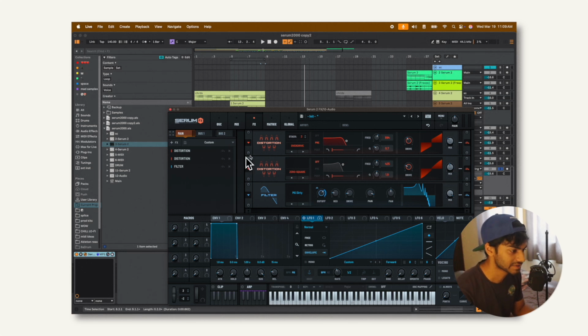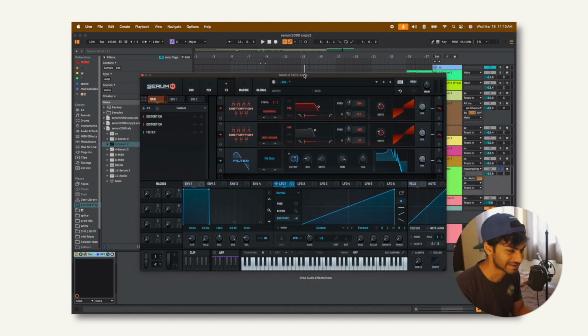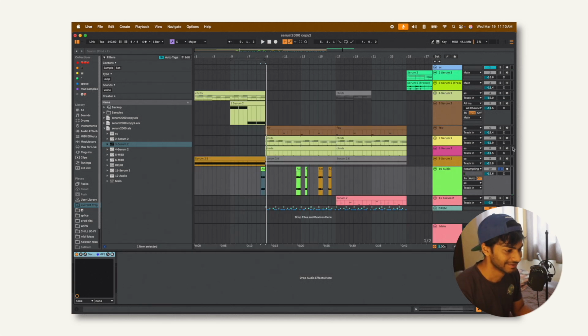So I've just run that resampled audio through some distortion and this really awesome new filter, which is the MG Dirty filter. I don't know, it just does some magic to whatever you run through it. It just makes it really dirty and gritty. That's with the filter, and without. Yeah, it sounds great.